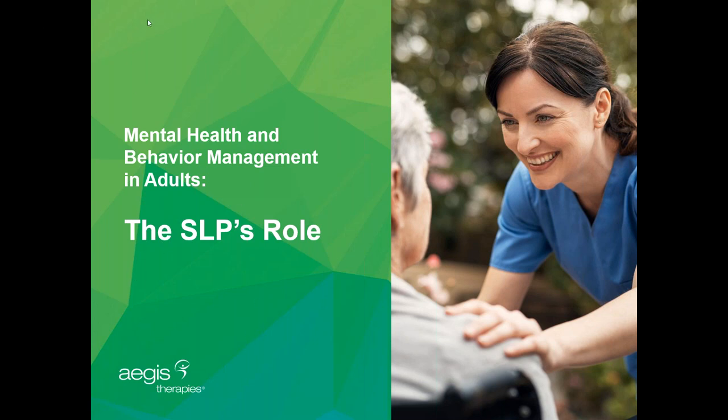Many of the patients that we're going to talk about here may have an actual diagnosis that you can see in the medical record that is part of this umbrella of a mental illness or mental health disorder. Others may just be displaying characteristics that are consistent with some of the things that we're going to talk about today. So either way, you want to be able to address those in much the same way, right? Whether they're formally diagnosed or just displaying characteristics, it's important to recognize them when you see them, and it's important to address them the best way that we can.